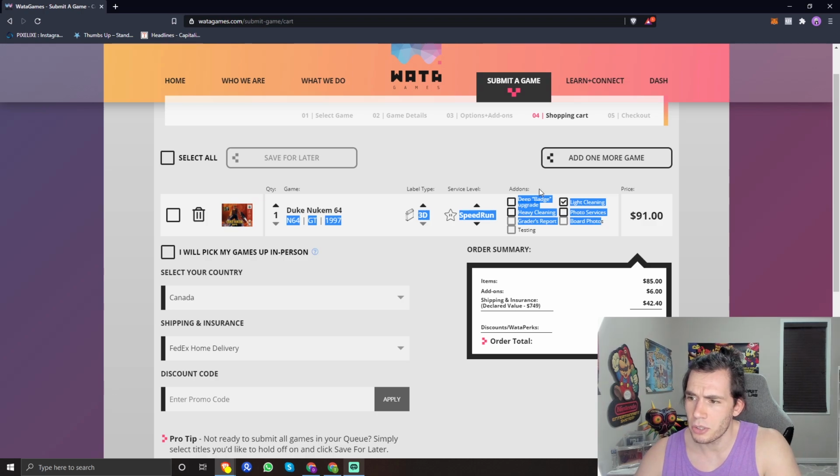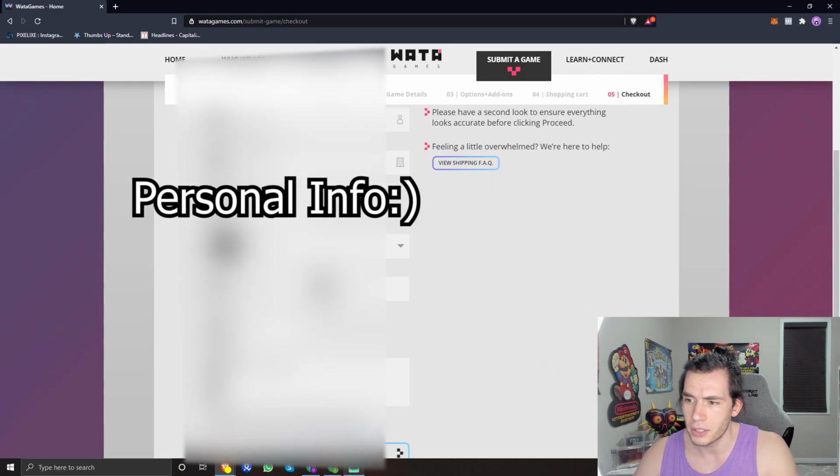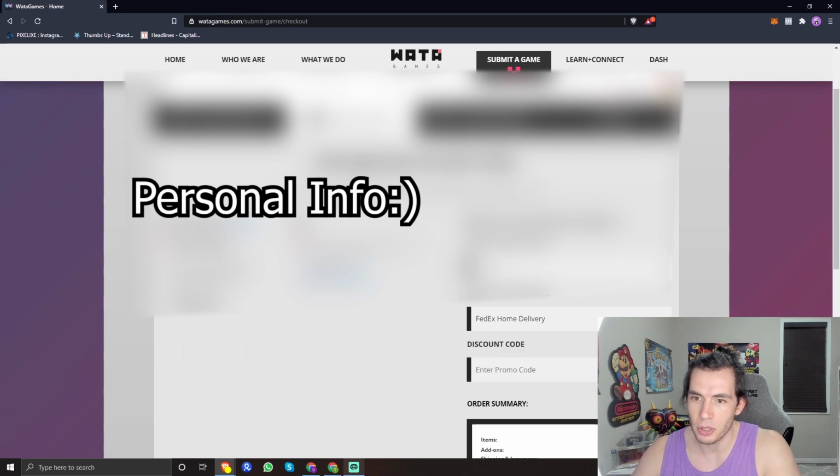Up here at the top of the screen, you can review all of the options you've chosen to make sure it's all correct. You can make sure you've chosen your light cleaning, heavy cleaning, your photos, whatever you need. Make sure to review this before we move on to the next step. Now we get right to the checkout here, and this is where you're going to put in all of your information, and I'm just going to hit proceed. And now it's going to take you to your review screen.